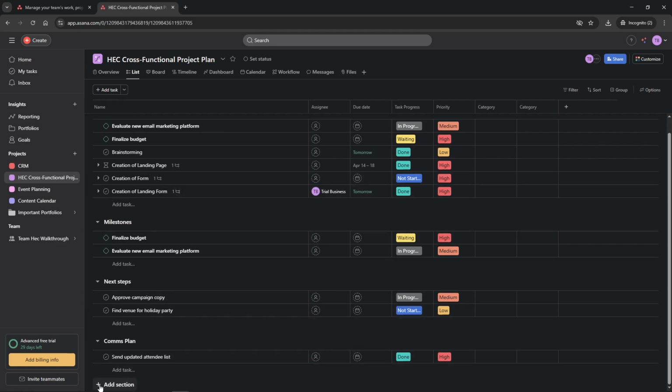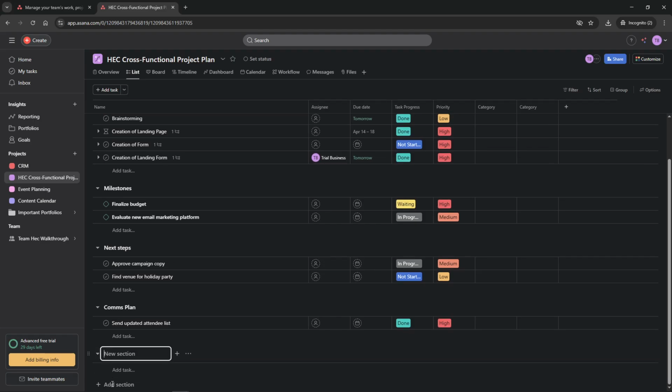In your selected project, it's time to add sections and tasks. Think of sections as categories or stages that suit your workflow. Common examples might be to do, in progress, and completed. Don't just stop at naming these sections. Under each one, populate it with tasks that are relevant and recurring for the type of projects you handle. This step is crucial, as the tasks you add here will become part of your template, ready to deploy whenever you need them in future projects.